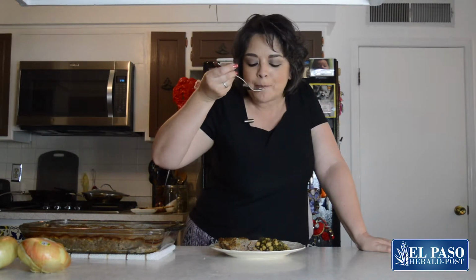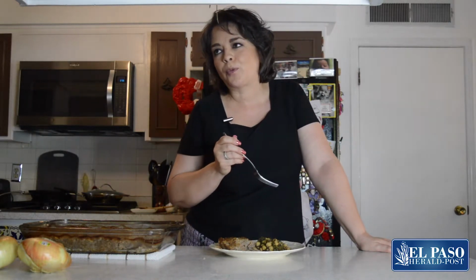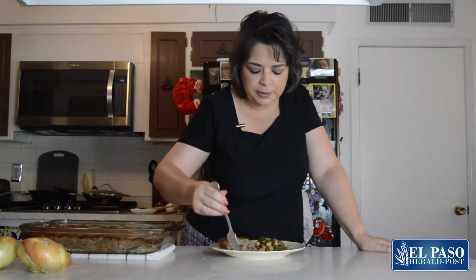It's hotter than heck because I just took it out of the oven. My mouth is watering. Seriously. You got to make this dish. It's so, so good. You can make a big pan like this. It freezes beautifully. You can eat it cold. You can eat it hot the next day, warmed up. And it is just sublime. It's so rich. It's so good. When that camera turns off, I'm eating this whole pan by myself.